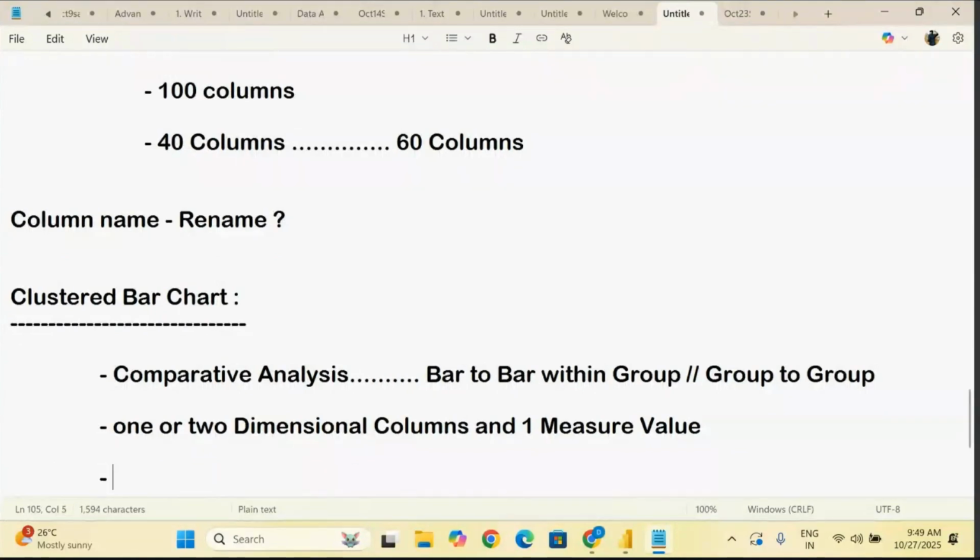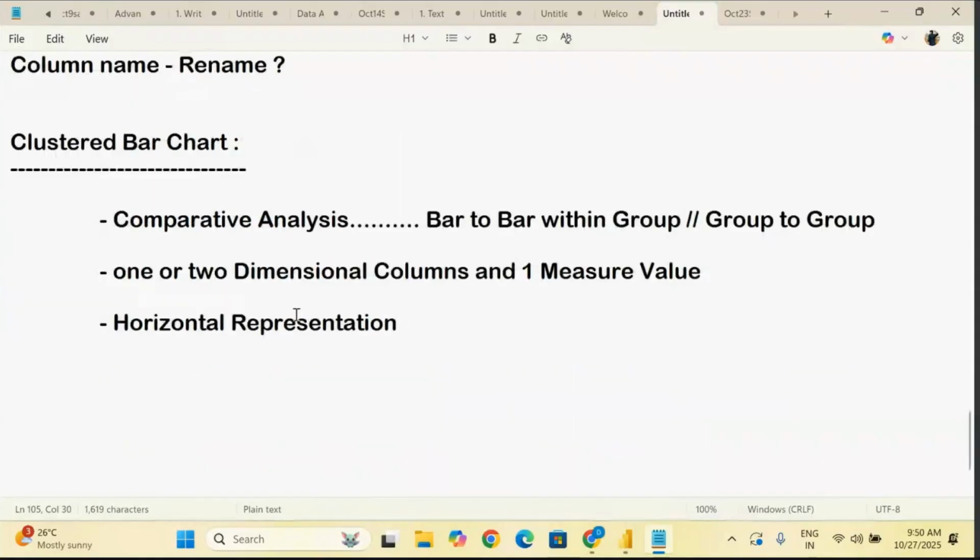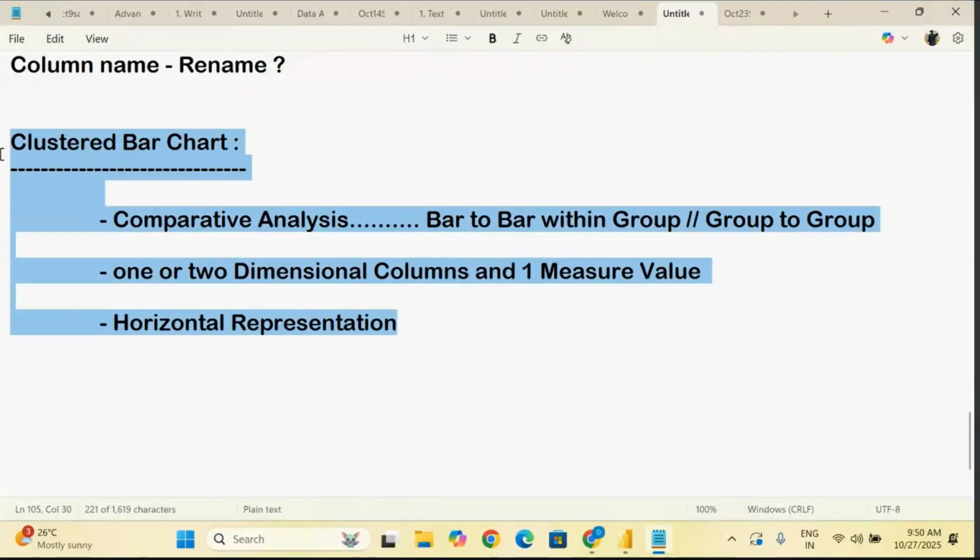The next, here the representation is horizontal. Simple. This is how you have to understand it based on your visualization. I'm just copying the same thing.